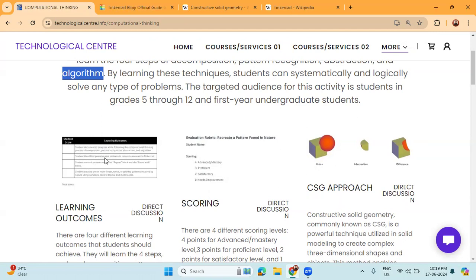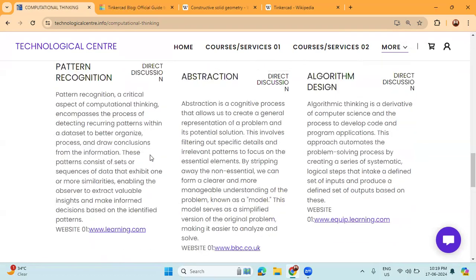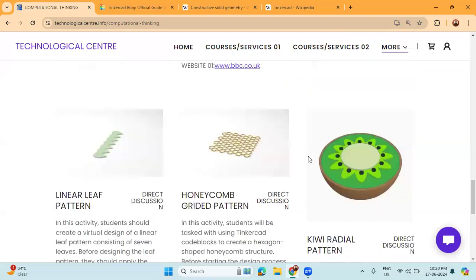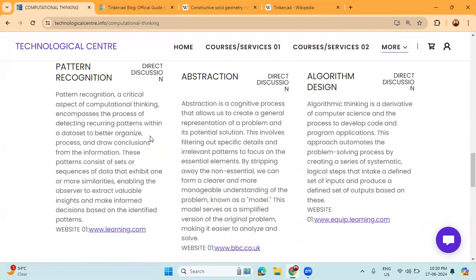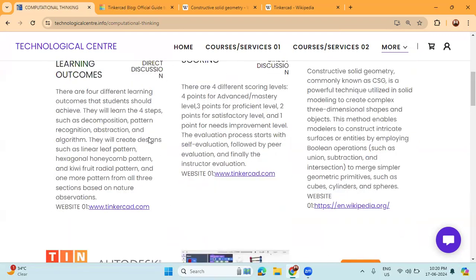Then, the student identified potential real patterns in nature to recreate in Tinkercad. So these are the first 3 designs, and these 3 designs are common to all. Why are these 3 designs common to all? This is to promote the concept of collaborative learning. They will discuss with each other, with their friends, with their teachers, and they can discuss with their parents. So this is like a collaboration. This is to promote networking. This is to promote sharing information. That is the second outcome.